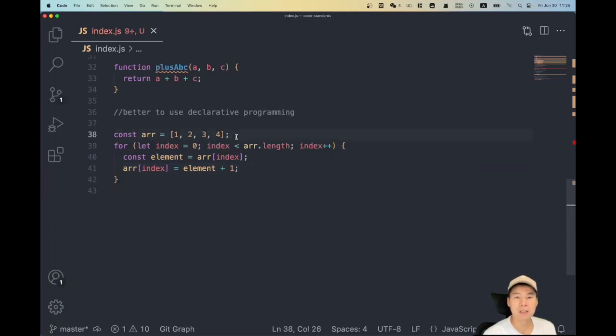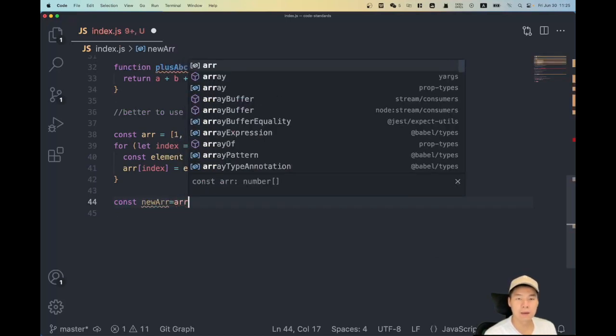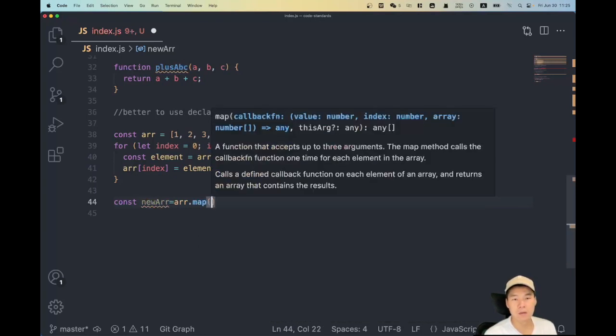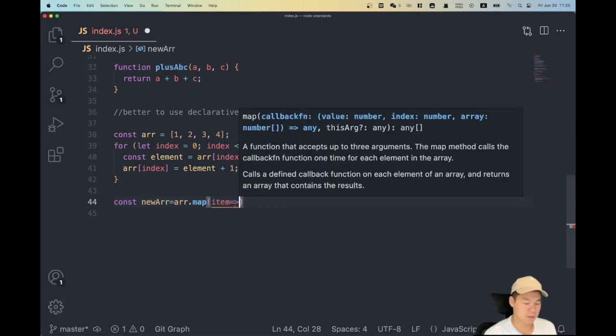So this is imperative programming, which is a little bit complicated, and it's not very clear. You need to go through everything on the line, which is like 3-4 lines. To do it better, we can use declarative programming, where we create a new array from the array and use map.